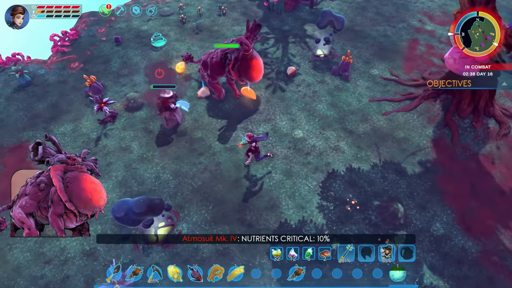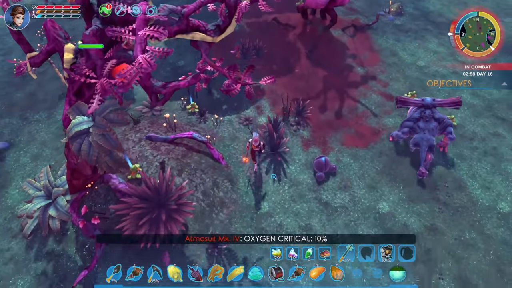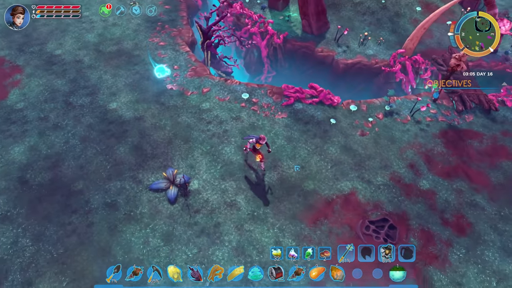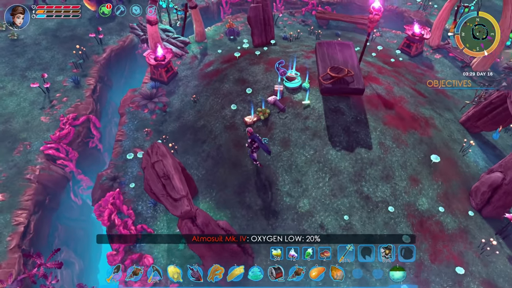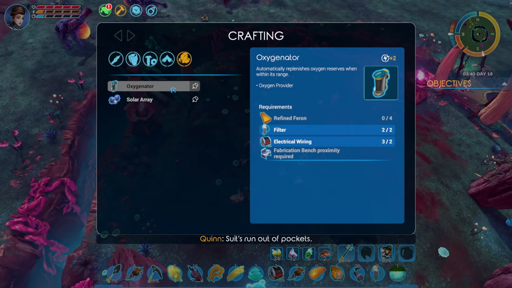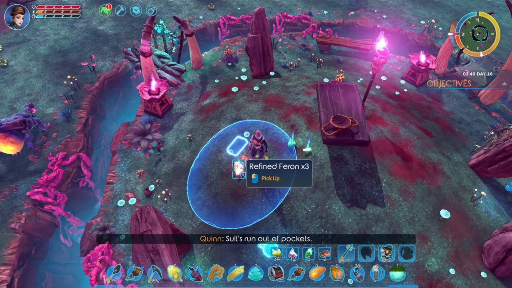Nutrients critical. Okay, I'm glad I didn't start planting my plants yet because that would have been a rude awakening. Oh yeah, oxygen's critical now too. Okay, we better go find an oxygen spot. We need food and oxygen. Things are going really bad right now. Okay, can we craft anything? Oxygen. I need refined. Of course, there's only three refined Furon. And I don't have any more.